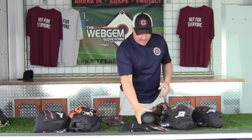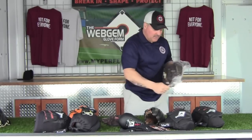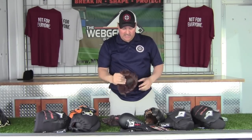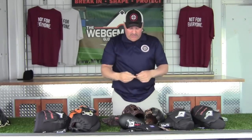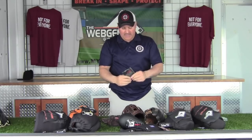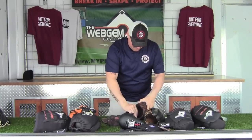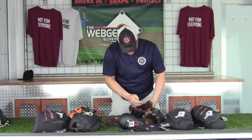I'm going to condition a glove and show you exactly how to do it. This is a brand new glove — literally just pulled it out of the package. I'm going to take some of our conditioner. There's a slit in the pack, just tear up in the corner. You'd be surprised how much you get out of it. I'm just going to dab it around the glove. I don't want to saturate the glove — we call it glove glaze for a reason. You just want to put a very light coating on the glove.